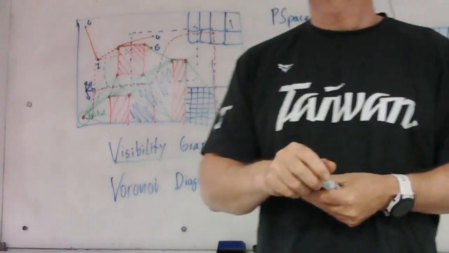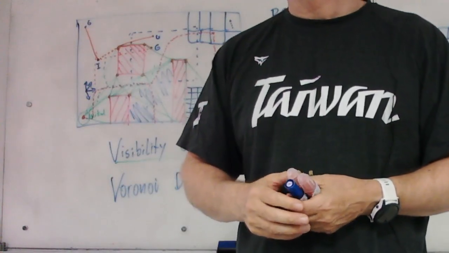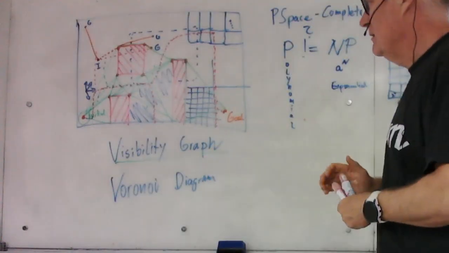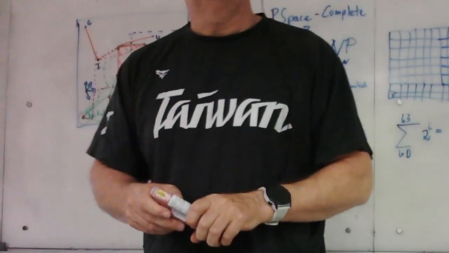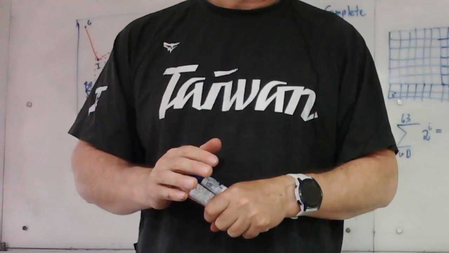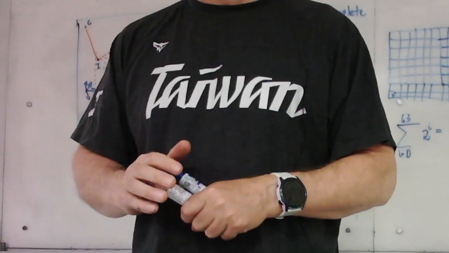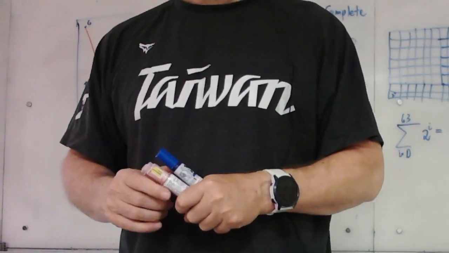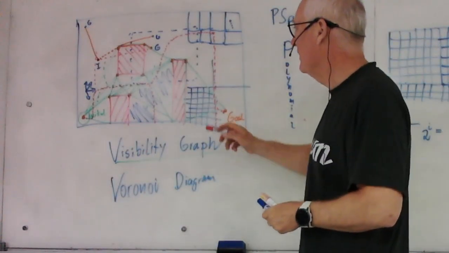And that would be a similar search algorithm. You would use A-star search, or breadth first search, or depth first search to search that particular space. And yeah, that also works. And for practitioners, it's preferable, but it's also too extreme in a sense. Because whereas the visibility graph was like, I'm as close as possible to the obstacle, the Voronoi diagram is like, okay, I want to stay as far away as possible from the obstacle.